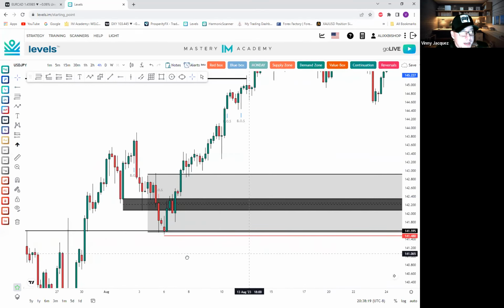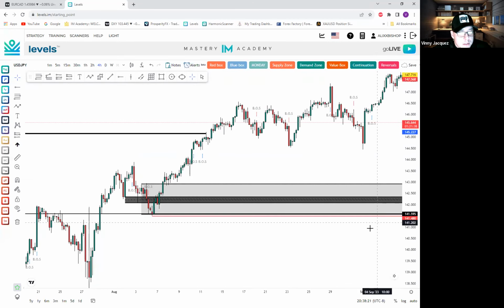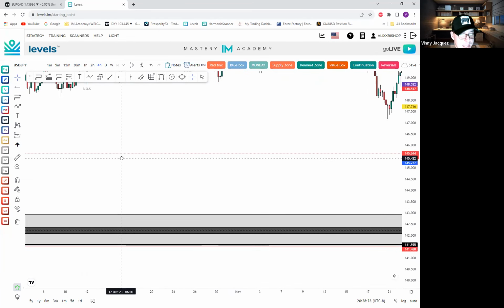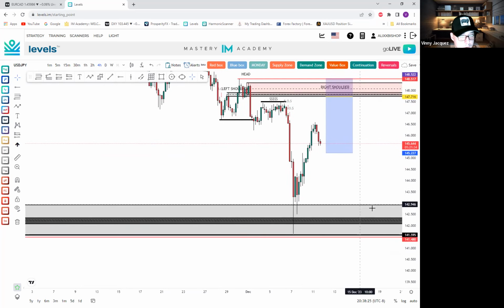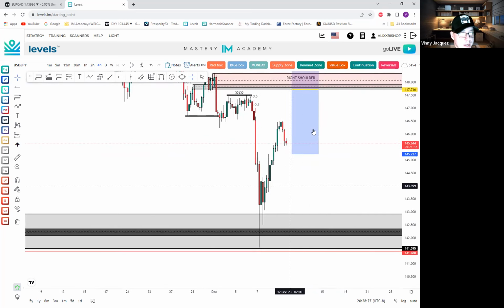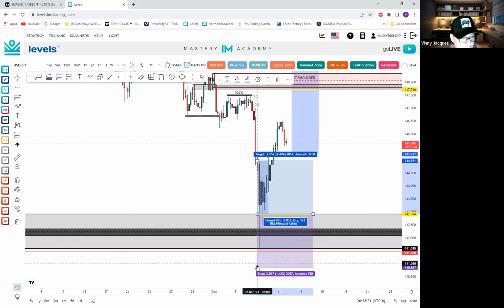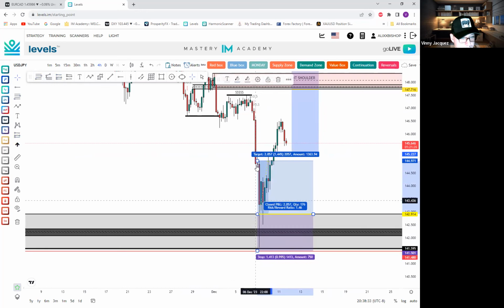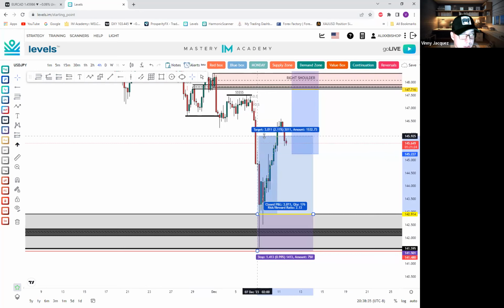So when we come over here, yes, we get a little bit of drawdown with that shoulder, but we never hit stop loss, and market's actually up right now. Depending on where you entered, whether you used the daily starting point, you should already be at break even and took partials. This is 1 to 2 risk to reward. So you should already be taking partials and at break even.